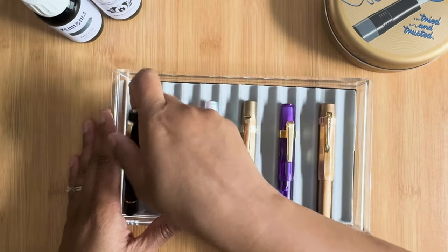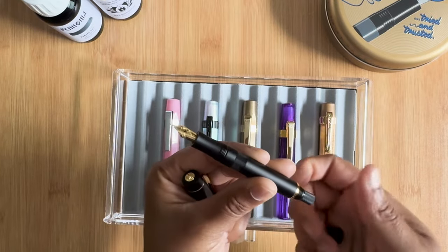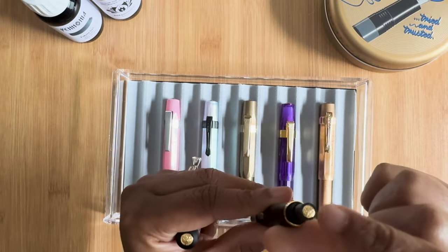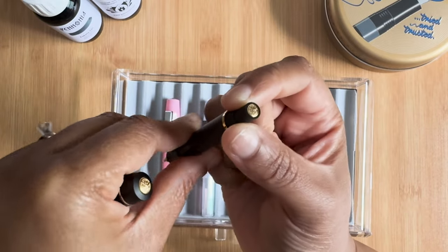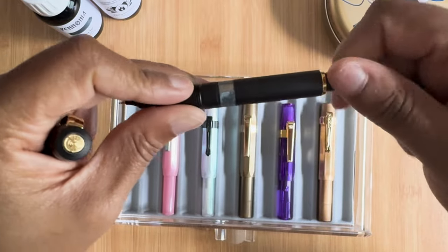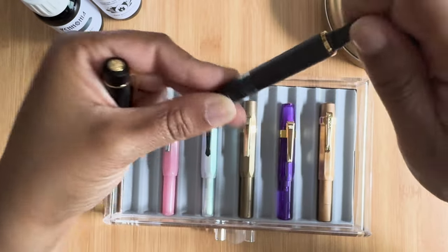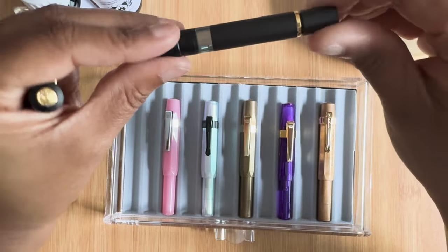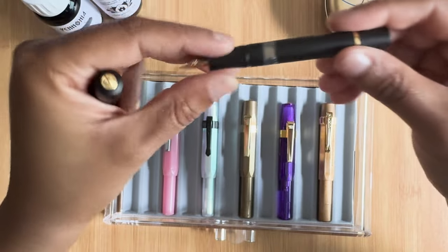I'm excited to see how this one writes. This is, let's see. Oh, wow. So this screws off. Oh, look. And you have a little finial on the screw twist cap here. Not the twist cap, but the mechanism for your piston. That's cute. Nice. That's really, seems very solid. And then you just have a cover to keep it all nice and smooth and one shape.